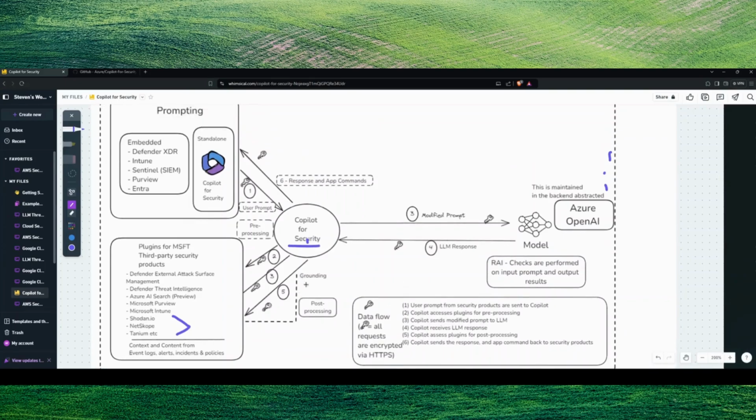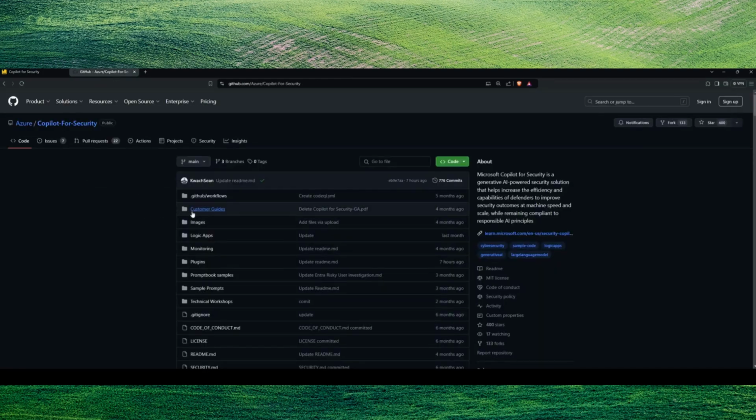This is a larger subservice. I'm going to show you what this looks like in the portal, but now let me switch over and show you a GitHub repository that helps organizations adopt this service a little bit more with some specific guides in general.